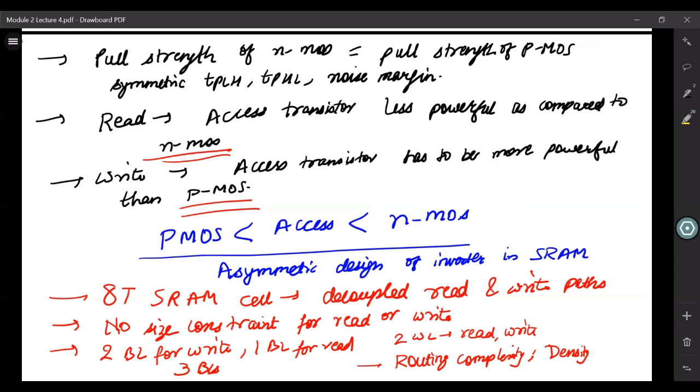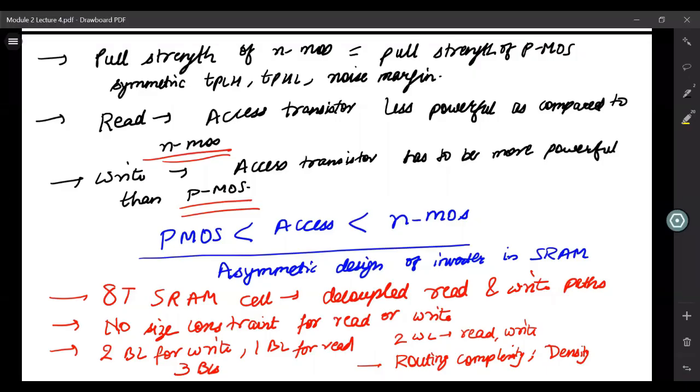So you have to think along these lines. Think about density, think about routing complexity, think about write operation, read operation. The steps remain the same in the read and write operation. You think about them and think about what exactly can be a problem with this kind of cell. What exactly could be the advantage of this cell? So you think along those lines, and then you'll be able to answer these questions very easily.